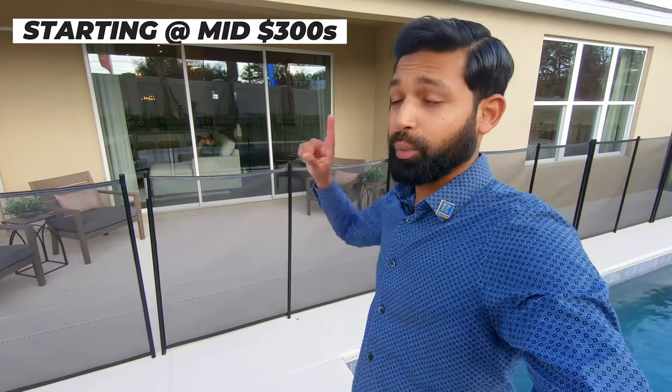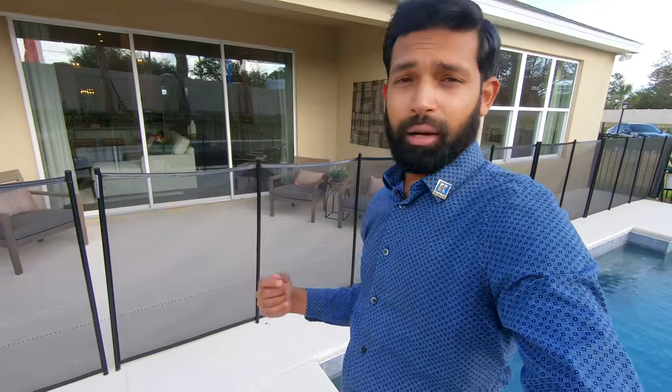But it's a lovely neighborhood. We are still in phase one. There's another phase coming. And honestly, this area right here is developing tremendously. Once that Costco comes over here, hopefully they approve that, and once Olympus gets built over here, honestly, man, Clermont is very, very promising. So I love it over here.